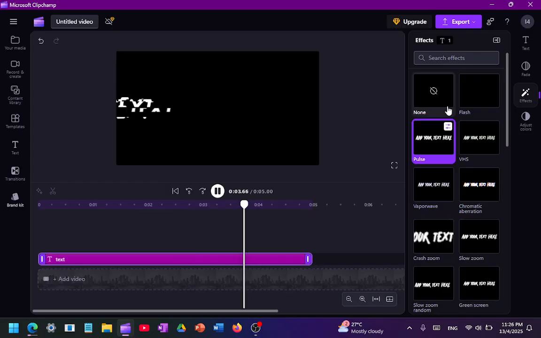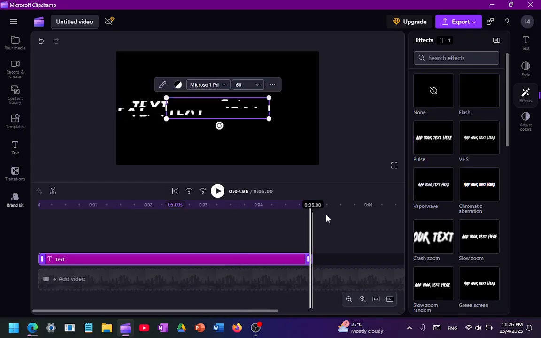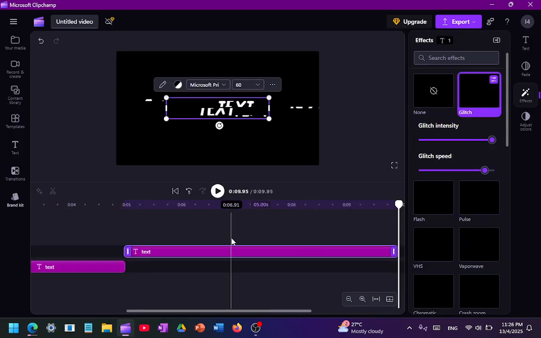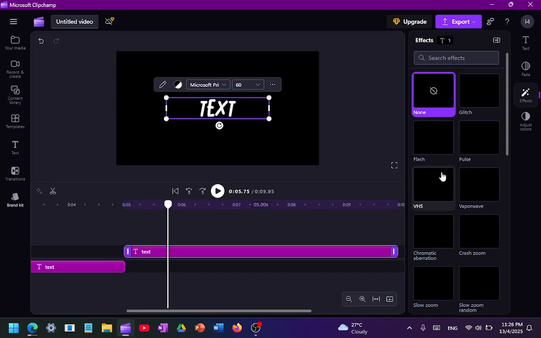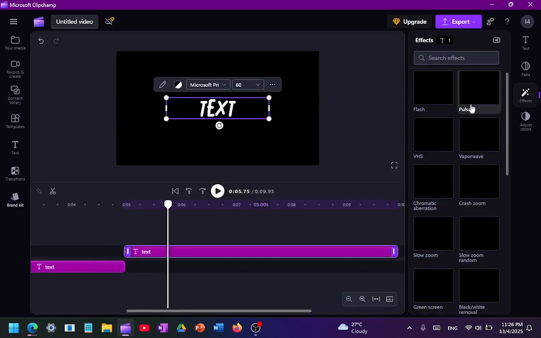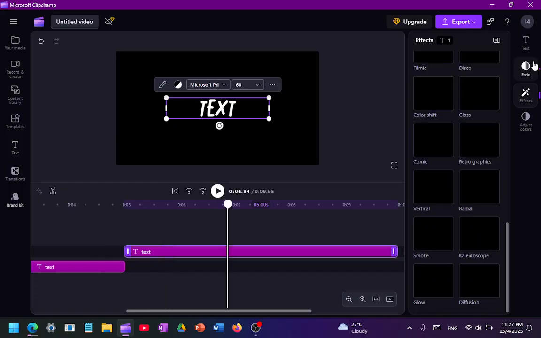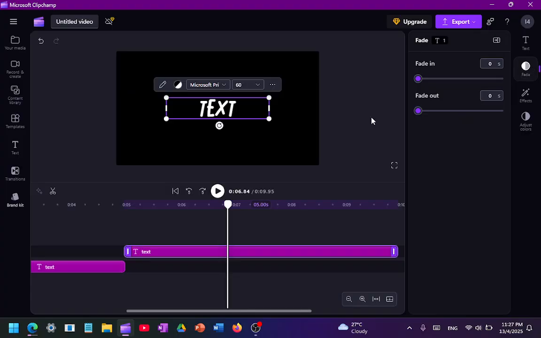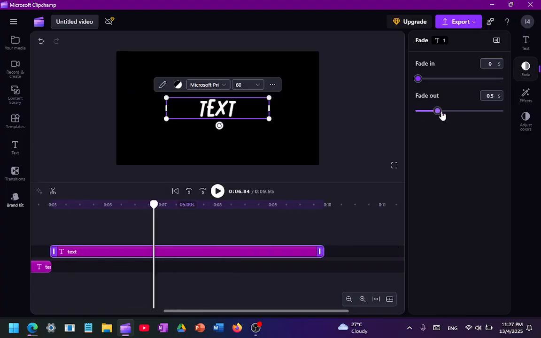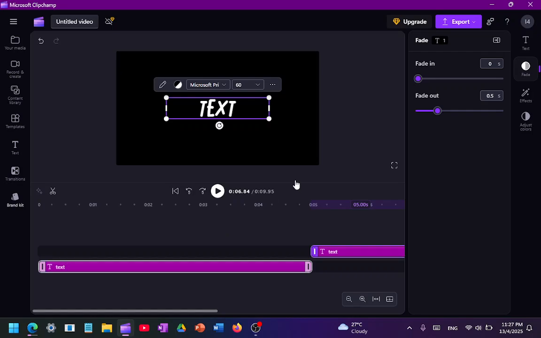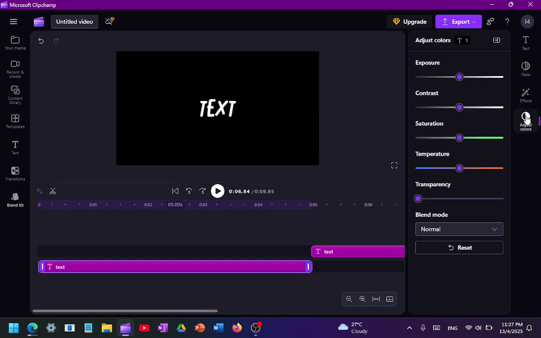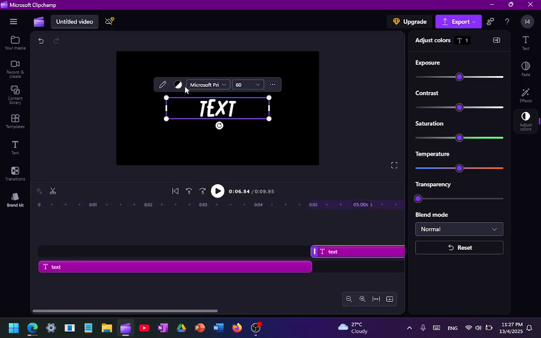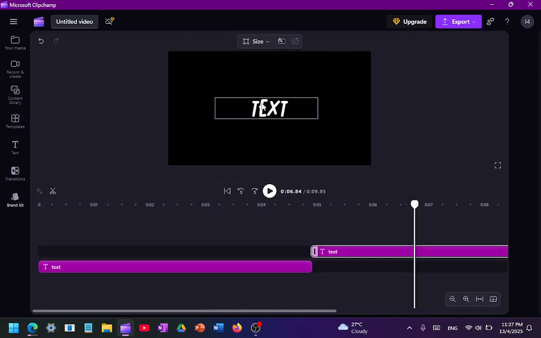So yeah, now I'm going to copy the clip and then paste it here. I'm going to remove the effect. Also it's just a fade, because it's just fade in, fade out. So for example, add a fade out to this, and then a fade in over here. You can also do some color grading, like increase the saturation, exposure, and stuff like that. It'll work if the text has color.